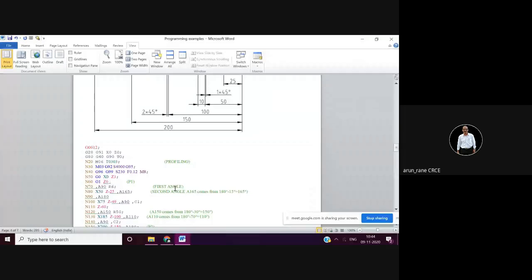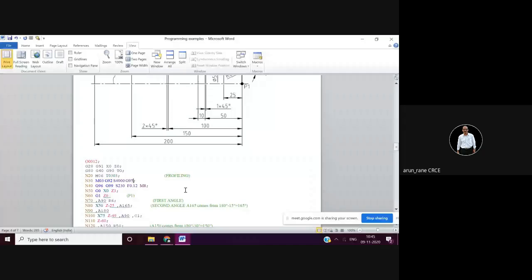That means X0 is along this line, and Z3 is nothing but 3 mm from this face. Then G1 Z0. So now it will come in feed, from Z3, 3 mm here, slowly.